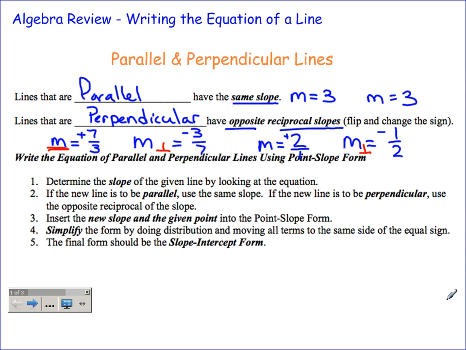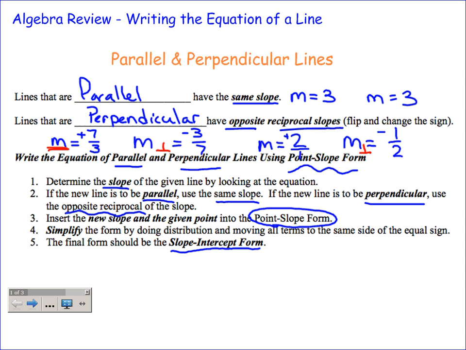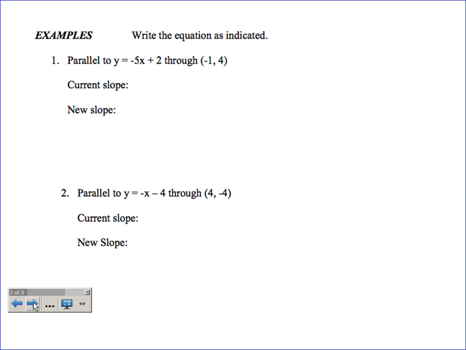What we're going to work on today is writing the equation of lines that are parallel or perpendicular to given lines, and we'll put them in point-slope form using point-slope. At the very end, just like yesterday, we'll put them in slope-intercept form. So what we need to do first is determine the slope. Sometimes it'll be given to us in the equation, and we'll realize what it is because if it's parallel it will be the same slope. Other times we'll have to identify it because the lines are perpendicular, and we'll have to use the opposite reciprocal slope. We'll insert this into the point-slope form equation as we did yesterday, and we'll simplify until we get it into slope-intercept form. Very similar to what we did yesterday, just one extra step.